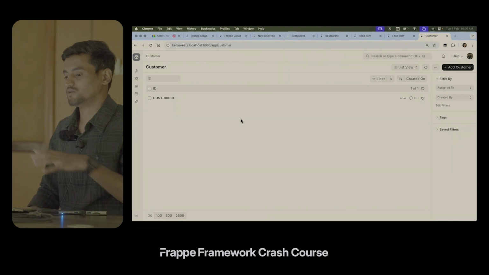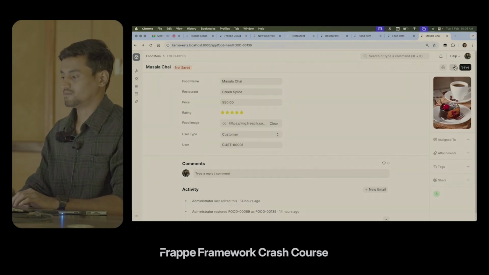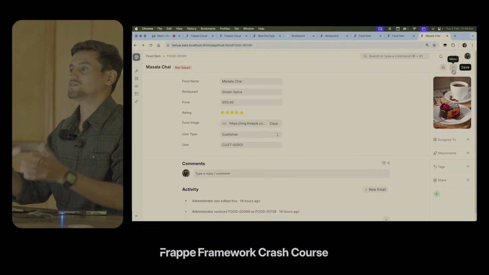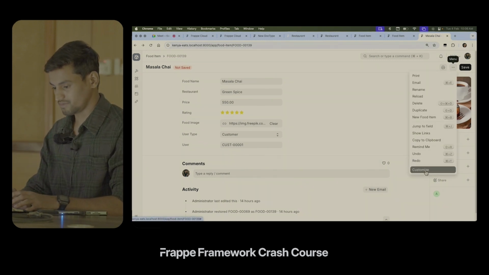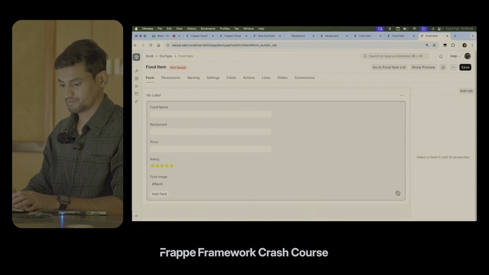So for now, this is not used in this doc type. But thanks for your question. Yeah, it gets confusing how it works. So I'll remove this for now since this is not required.